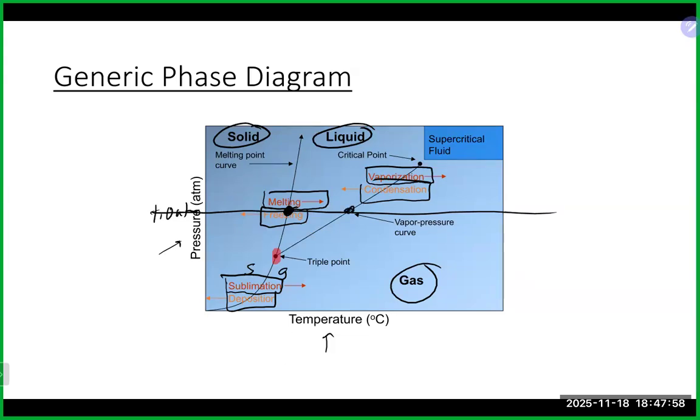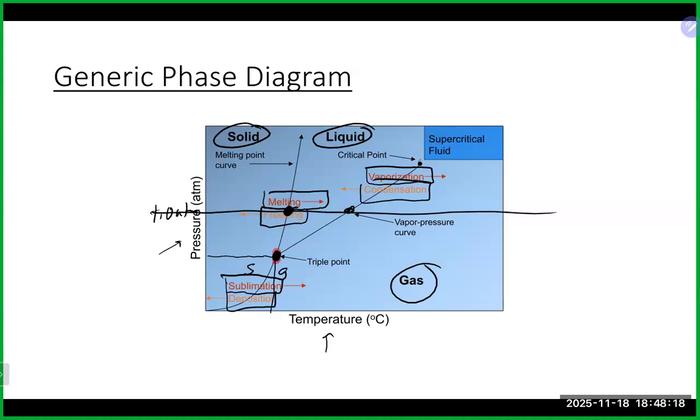And obviously where it crosses here is where you'd find your boiling point as well. This is the triple point right here. That is where we have really all three phases happening at once. That gives you your temperature-pressure relationship that you would need for that particular substance to do that.